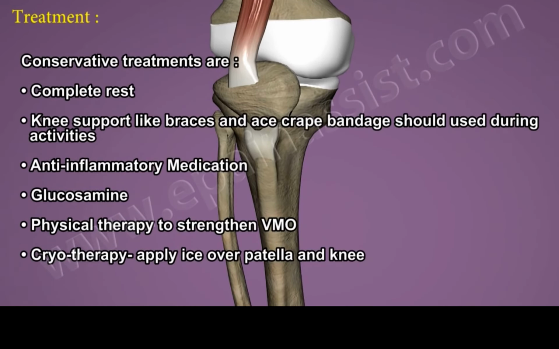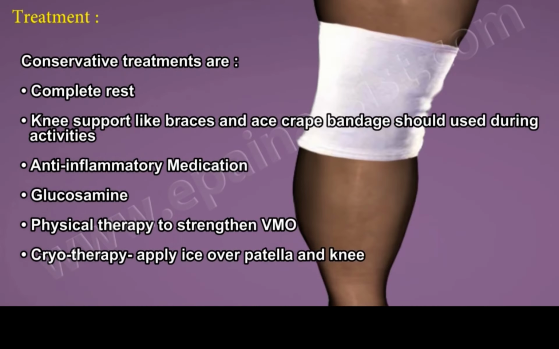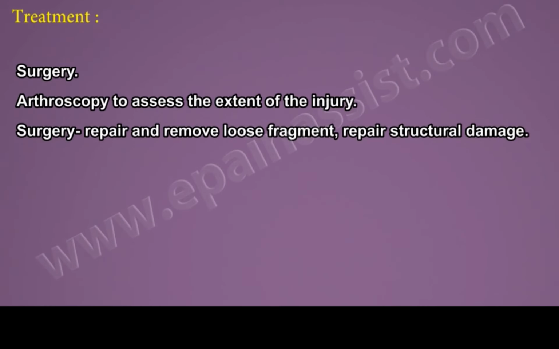Treatment. Conservative treatment: complete rest, knee support like a brace and a strap bandage should be used during activities, anti-inflammatory medication, glucosamine, physical therapy to strengthen VMO, cryotherapy, apply ice over the patella and knee. Surgery: arthroscopy to assess the extent of the injury, surgery to repair and remove loose fragments, repair structural damage.